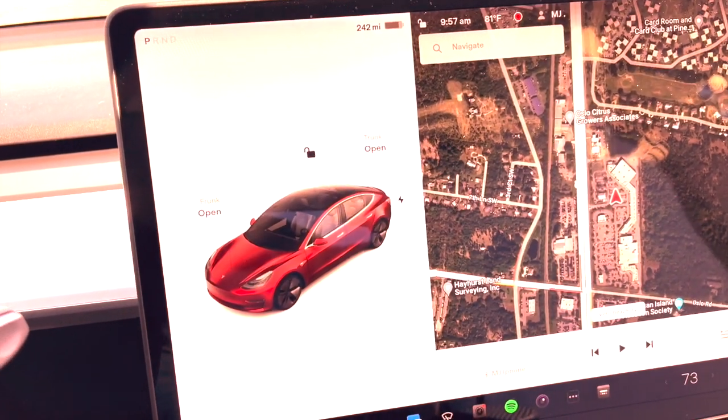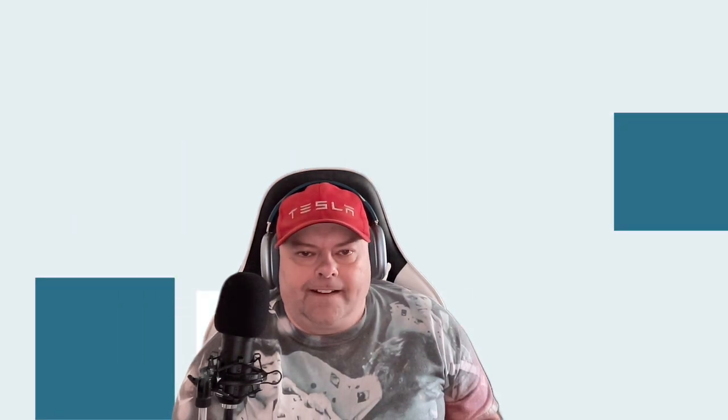But I like that, and that's where I normally keep my display now, up there right under the navigation part of the display. And so that was a very, very, very good improvement that they did. It's nice to see that maybe a lot of people said something to Tesla and they listened, which most of the time they do listen, and maybe enough people said something that they improved on something that they had improved on before.